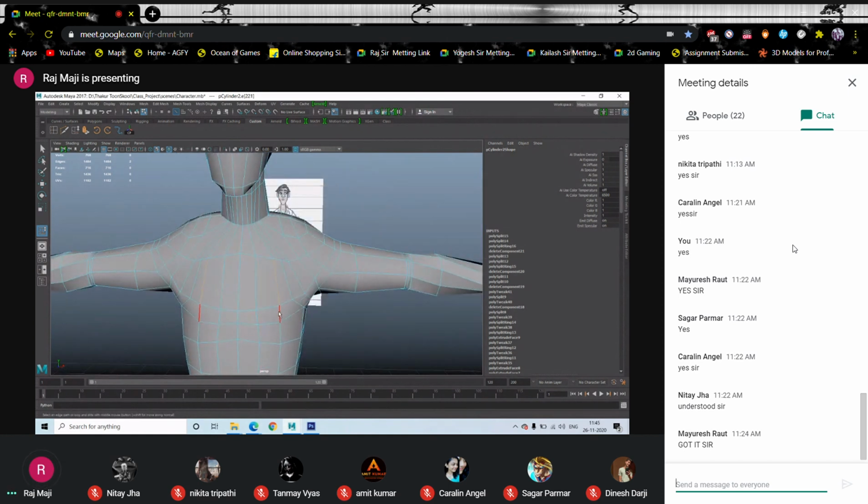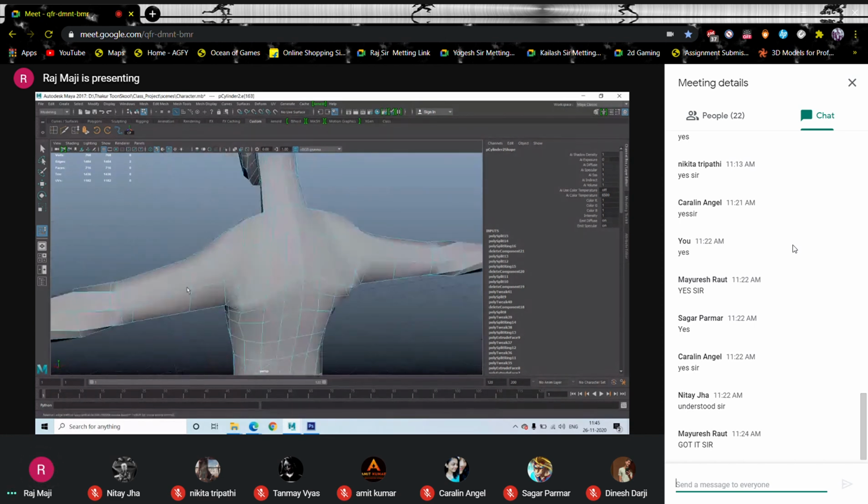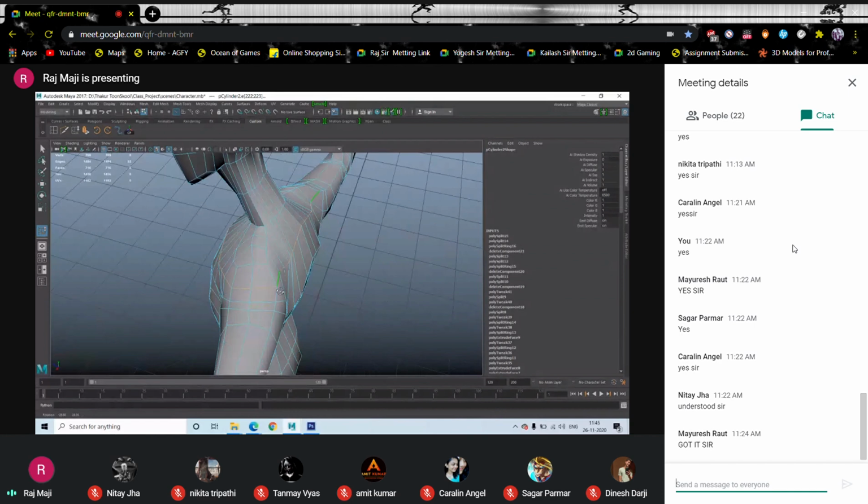Here also. So I have added one loop, means I have to rectify it.